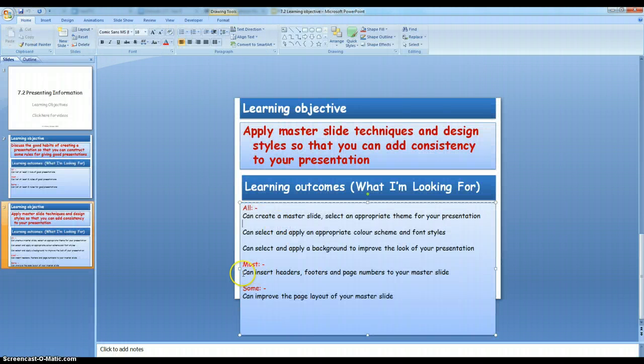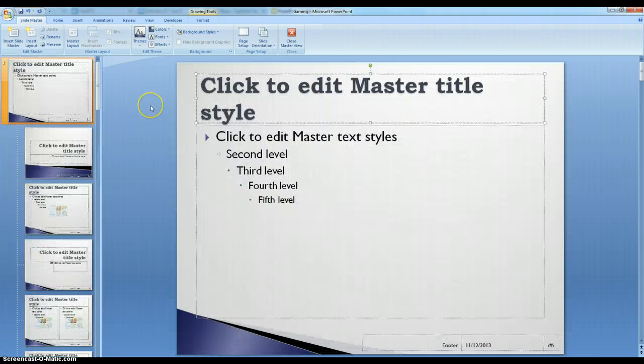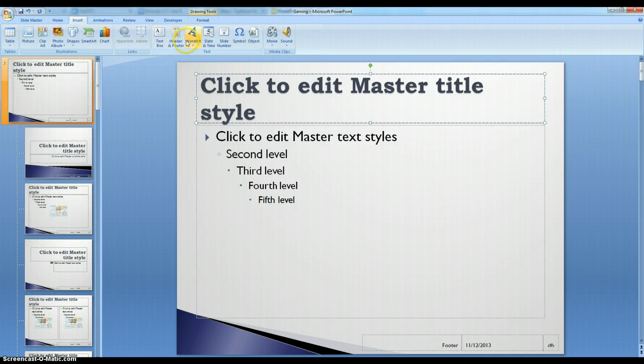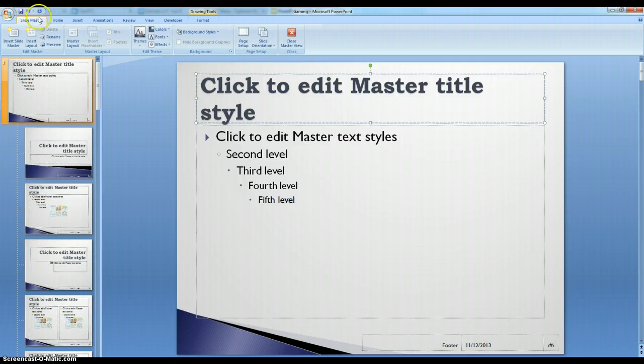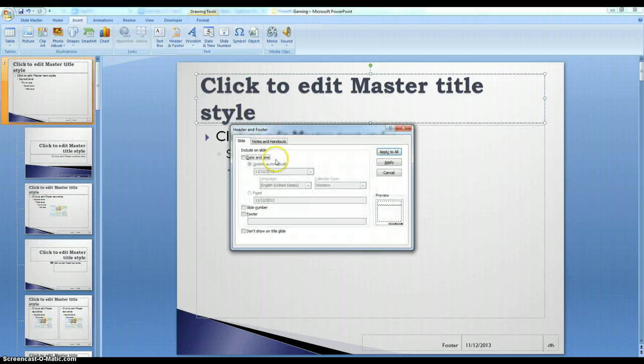The next thing we said we were going to do is insert headers, footers and page numbers to your master slide. It's very important, particularly if you're printing something out and your sheets get mixed up with somebody else's. You can go to Insert, and you can go to Header and Footer.